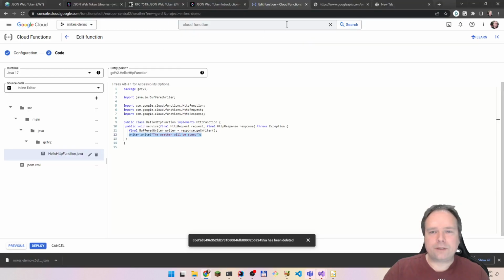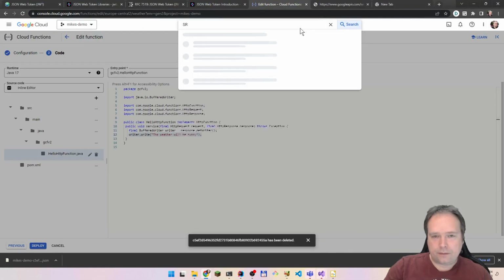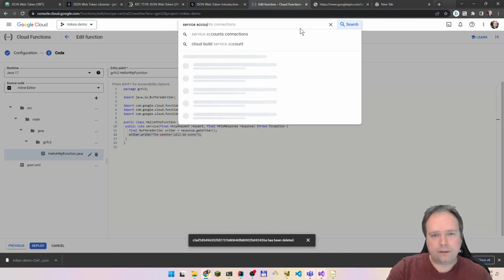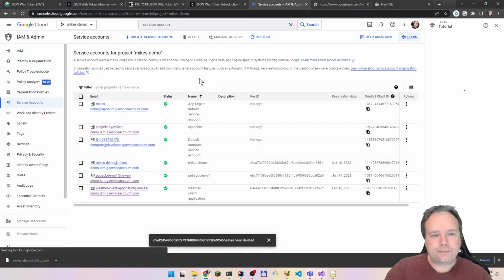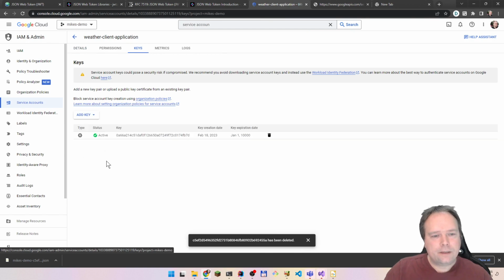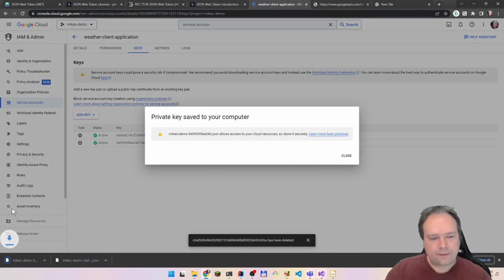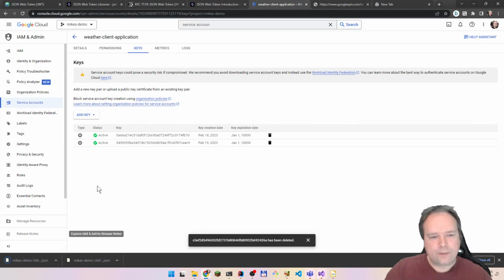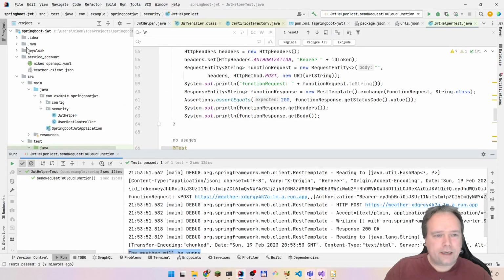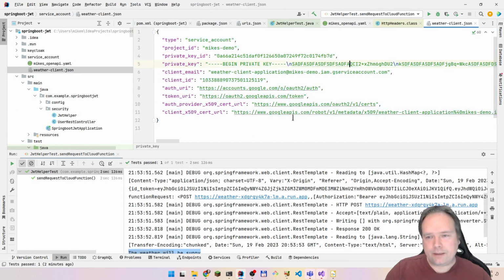And if you don't know what a service account is, let me just show that. Service account. Right there. Then I have this weather client service account. Then we have some keys, and I can create, add key. This is the key that I was talking about. JSON. Yes, thank you very much. I could open the key now, but I'm not going to do that. I'm going to delete it again. You will get a key that looks something like this. And of course, I've obfuscated the values.